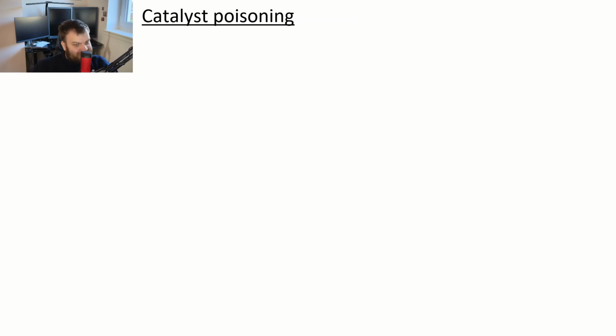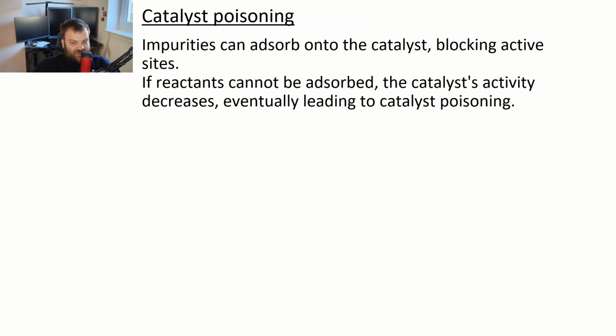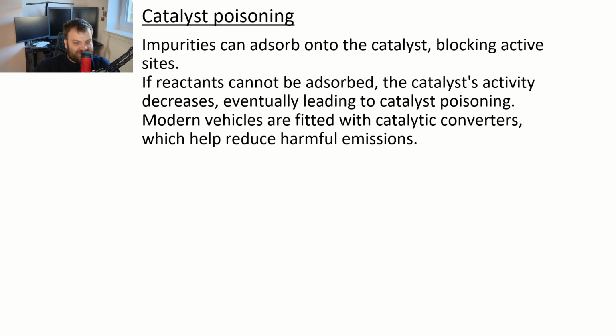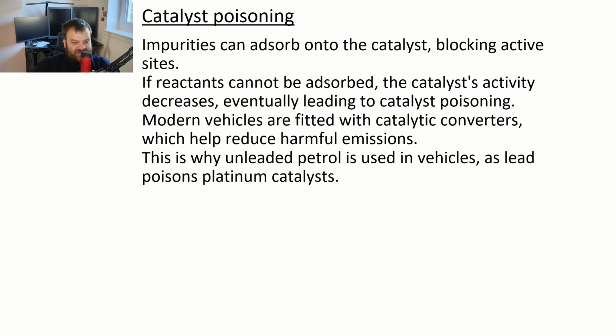Catalysts can be poisoned. If an impurity gets onto the surface of the catalyst, it will block the active site and then the reactants cannot adsorb to the surface, and then the activity of the catalyst will decrease over time. If leaded petrol is used in cars with catalytic converters, this has the potential to poison the catalyst. This means that the harmful emissions that would usually be converted into less harmful emissions are unable to be. And that's why the vast majority of petrol used in the UK will be unleaded petrol.